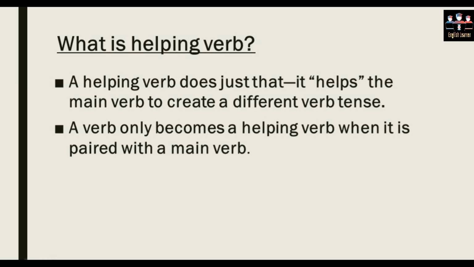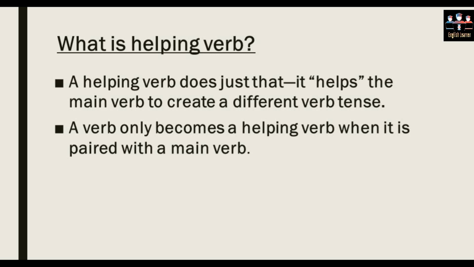So students, there are so many things to be learned in this video. Let us start our lecture with the helping verb. What is a helping verb? The answer to this question is very simple. As the name implies, a helping verb does just that. It helps the main verb to create a different verb tense. A verb only becomes a helping verb when it is paired with the main verb.